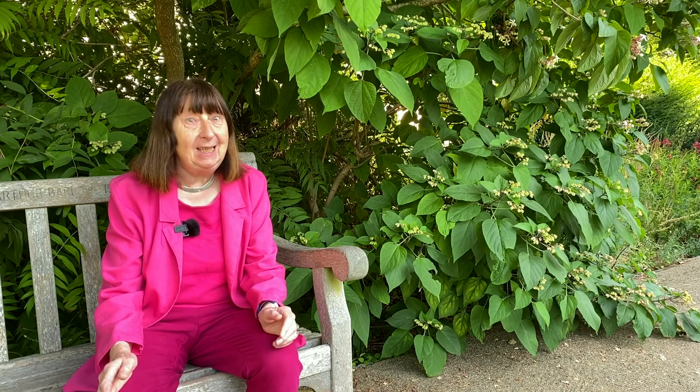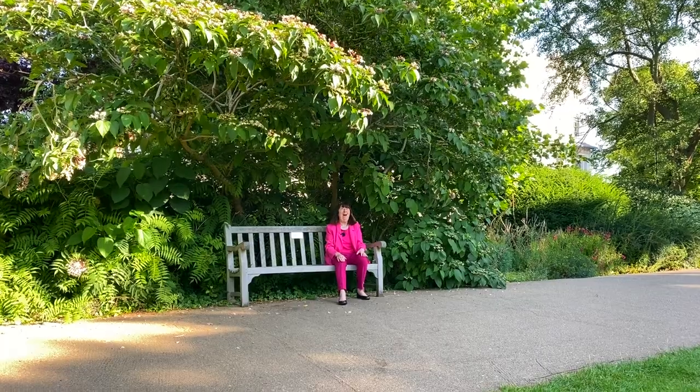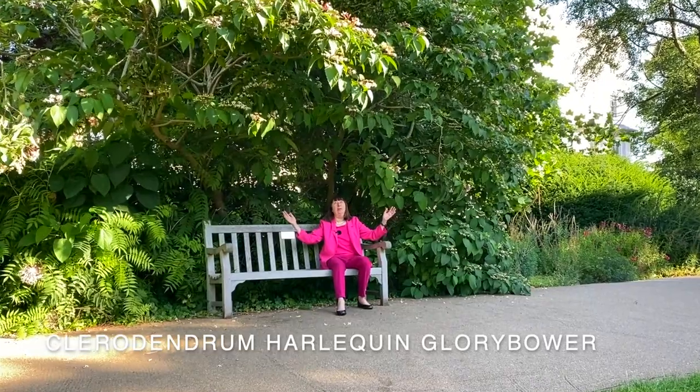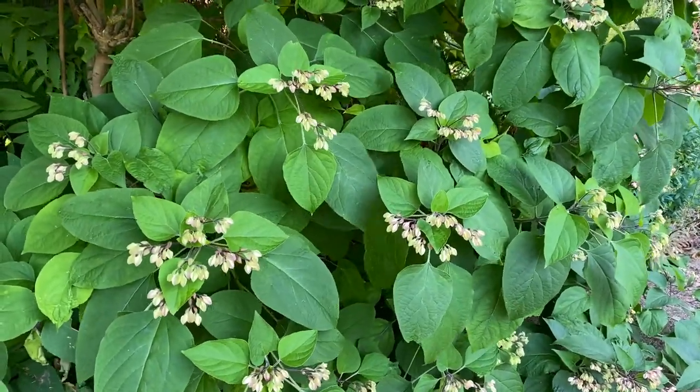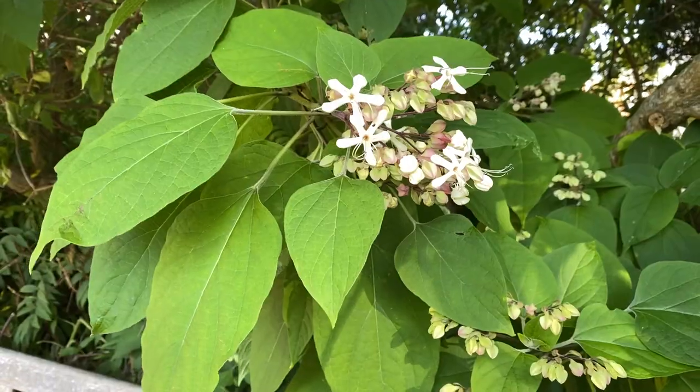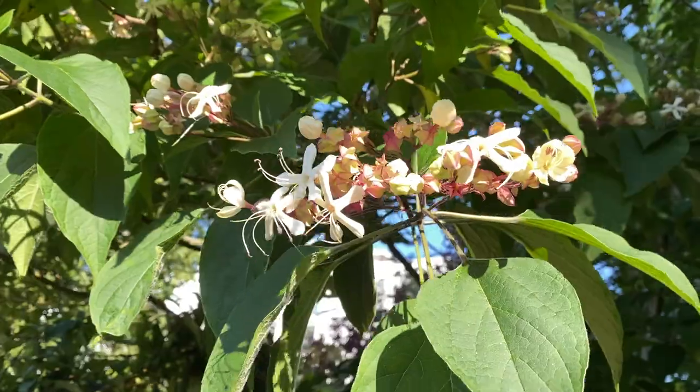I'm still on the path next to the Japanese Angelica, sitting underneath this wonderful clerodendrum harlequin glory bower — what a name. It's a small deciduous tree and it too comes from Japan. In the summer it has the most amazing show of flowers with a wonderful sweet scent. Not all clerodendrums have a wonderful sweet scent, be warned. One of the things about the flowers that makes them very distinctive is they have very long stamens, and then in the winter they have their fruit — drupes again — which are loved by the birds.